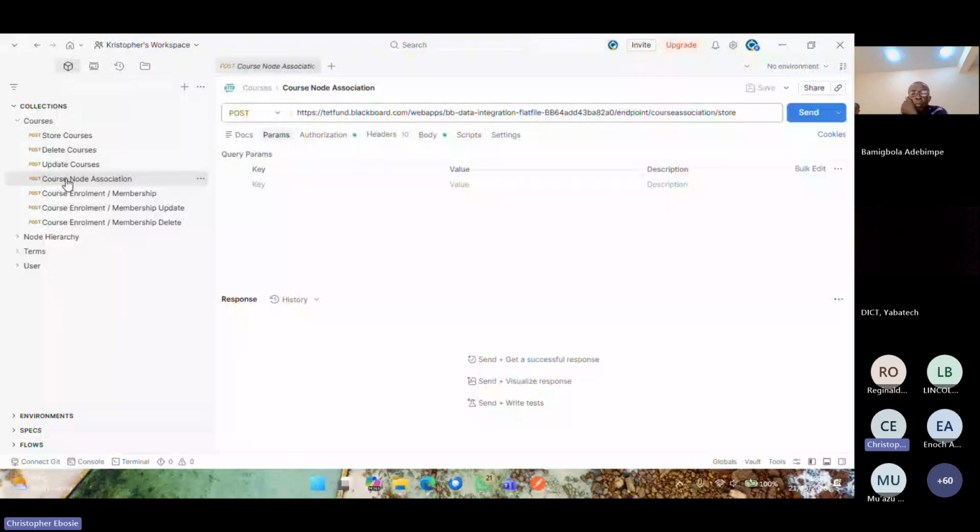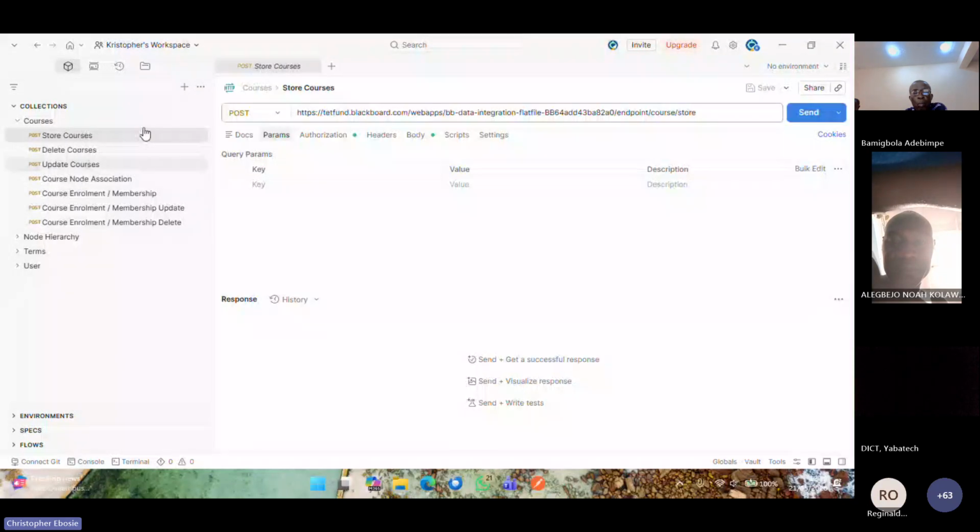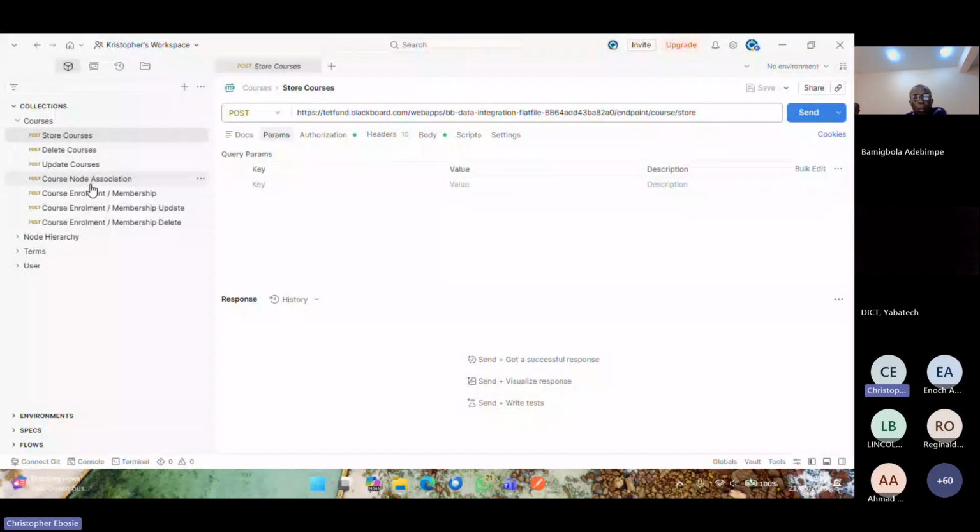Okay, it's already 12:18. Just got a reminder, we have to wrap this up and be done by 12:30 so it doesn't get too long. Now the third link is the course enrollment/membership. These are the 3 links that we're going to be using for courses. As you can see, each of these links has an update function. This is for updating courses, and this is for updating the course enrollment.